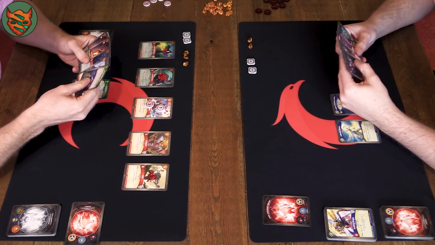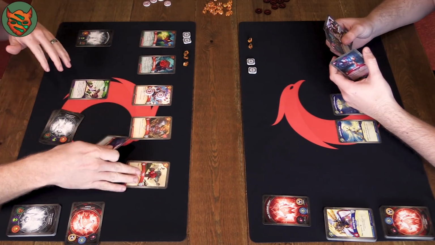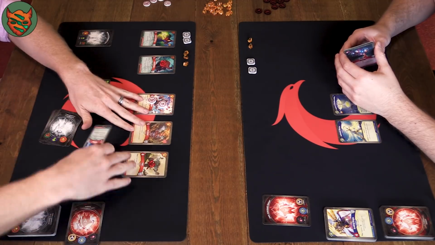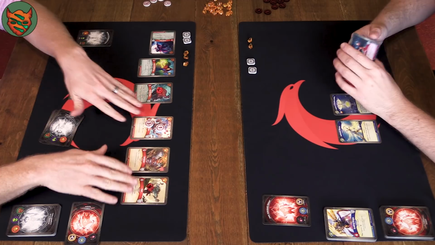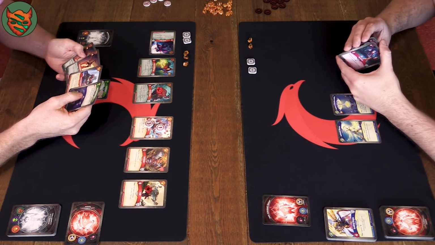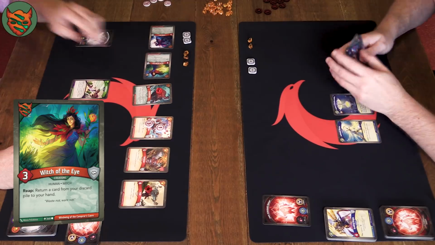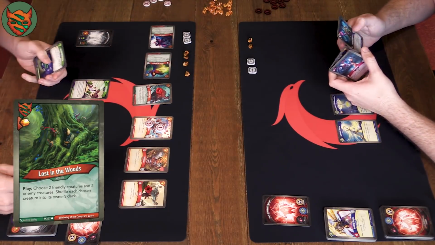Then another Untamed card. I will play the Niffle Ape. Let's put the Niffle Ape over here. When it's attacking, ignore taunt and elusive. And actually, you know what, Zach? I'm going to put it over here so I can have a nice board where all of my sides are matching. Welcome to how I play games. Then I'm going to reap here. Okay, and that's going to give me one amber, and I'm going to return Lost in the Woods to my hand.